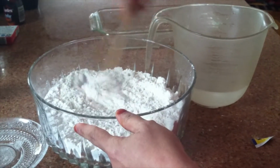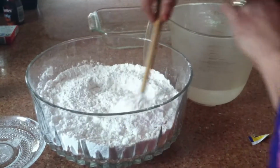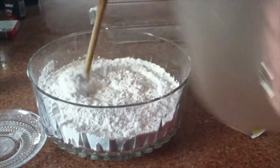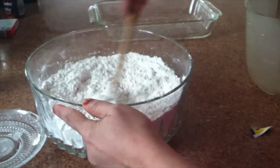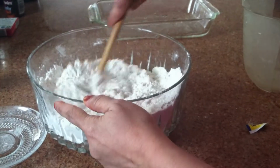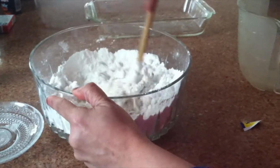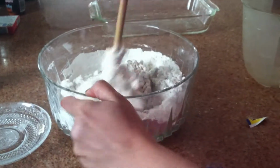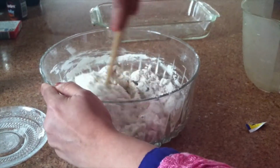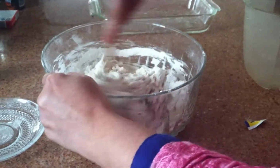So basically you're just going to mix it with the water. First mix the dry ingredients, then add all the water into it, and then mix the dough. This dough is going to be really sticky, so don't worry if your dough looks really sticky. It's not going to be like roti kata. So see, right now it's all sticky. Mix it from the sides as well with the back of the spoon. There you go.